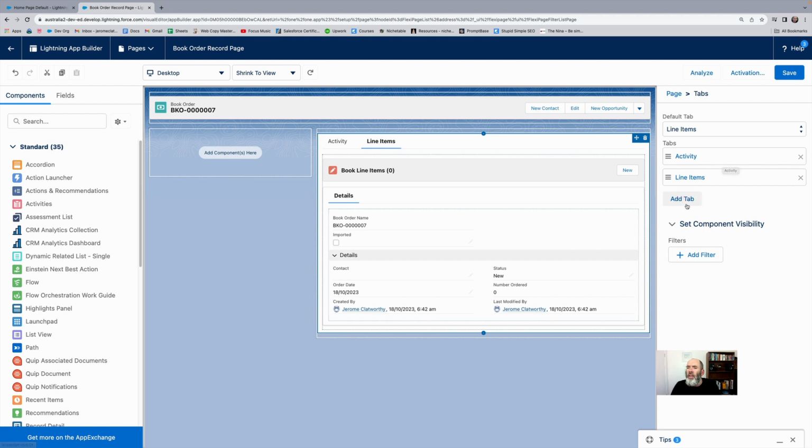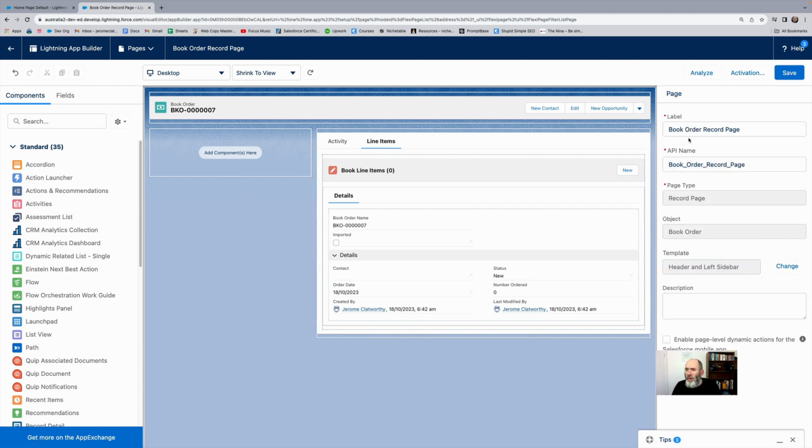If you want to edit overall page details, then simply click Page, and then it'll give you the overall details of the page title, API name, and you can then press Change if you want to change the page layout to add columns or take away columns, and larger scale changes like that. Once you're in the Lightning App Builder, it's easy to swap to other pages by clicking on the Pages down arrow from the very top menu. You can see any other pages around and open those to edit from there.